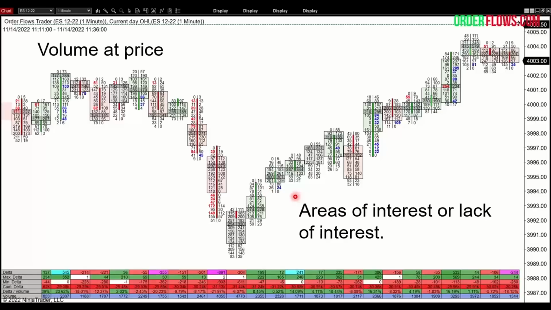Okay, so for example, what you have here in this bar, at the bottom of the bar, volume is very light. There's a lack of trading interest at these lower levels. Market is going up, pulls back down, starts going back up, and as it goes back up, it leaves this footprint, so to speak, the animal tracks of very light trading. Traders aren't interested in selling anymore down here. So if they're not interested, what do you think the market's going to do? Well, chances are it's going to go up, right?